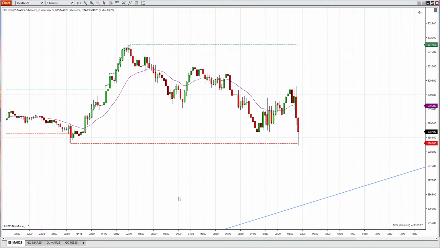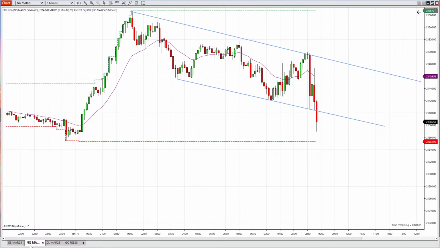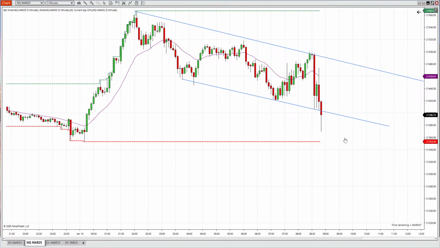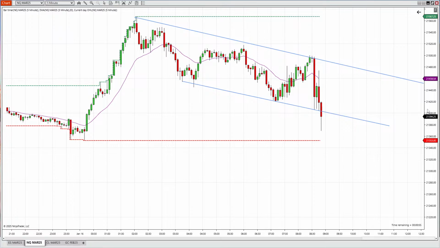Minute 20 left in this bar. Quick look at NQ. NQ seeing a little bit more of a push down. This honestly could still be a good buy for NQ. Still be a wedge. It would be a new low. And it would potentially be an overextension.